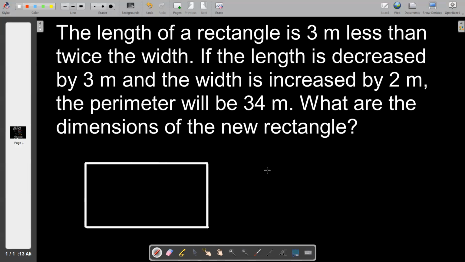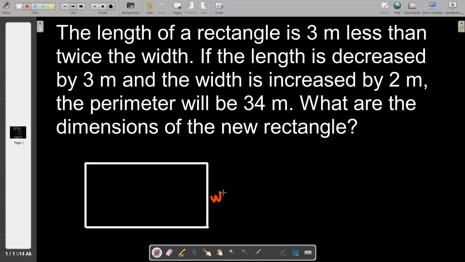So there's my rectangle, and I want to assign some labels to it. So who are we going to label as our generic variable? The width again, right? It just so happens that the length is being described, the width is not. So again, we'll throw a W on the short side. That's by definition supposed to be the width of a rectangle, the shorter of the two. It's not a literal, like how wide is it if it were standing up, it's just the shorter side.